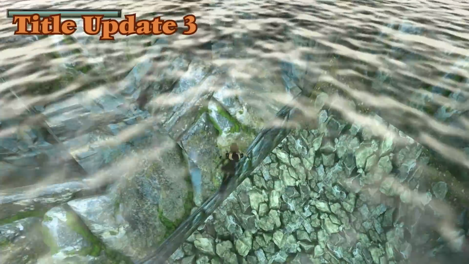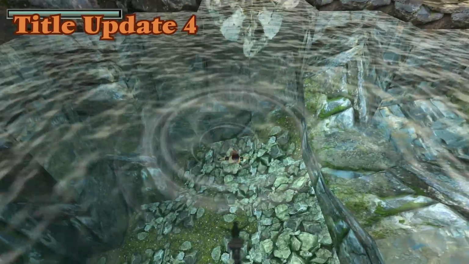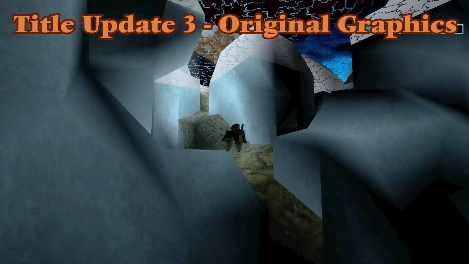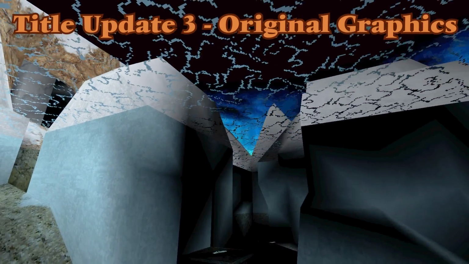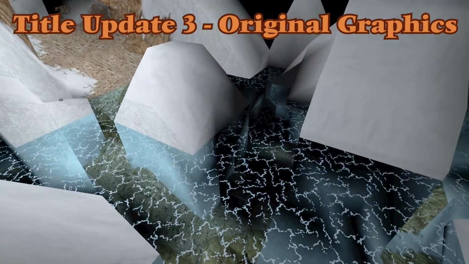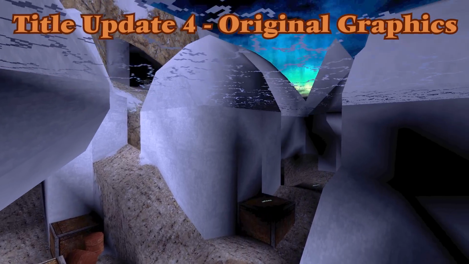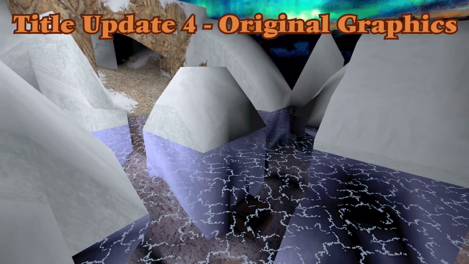However, one noticeable difference is the water in the Golden Mask expansion of Tomb Raider 2. Water in these levels since the game launched in the original graphics looked blue, and has stayed blue up to Patch 3. While in Patch 4 it looks purple when underwater. This goes for all levels within this expansion.